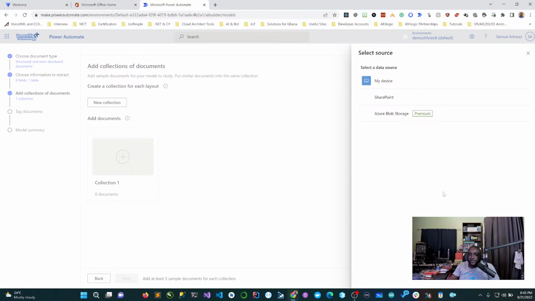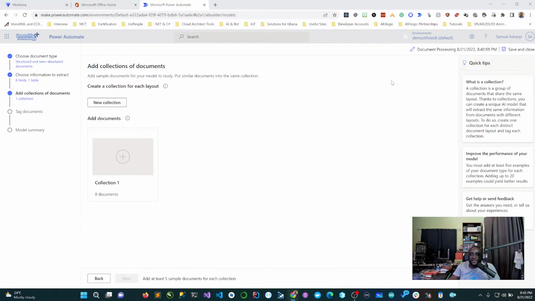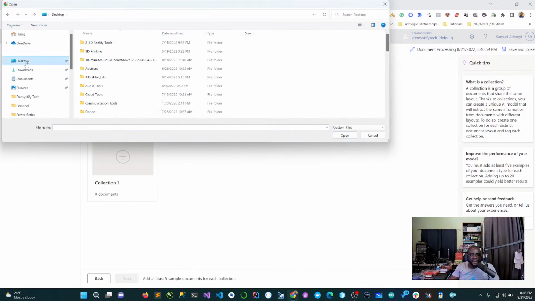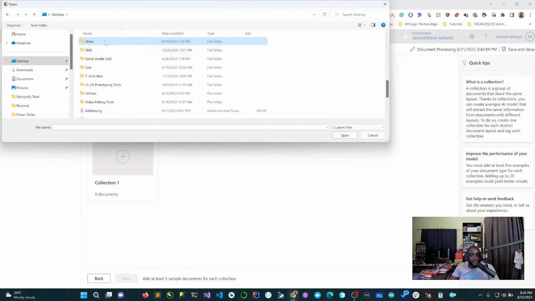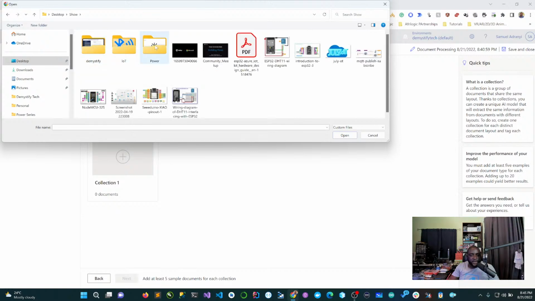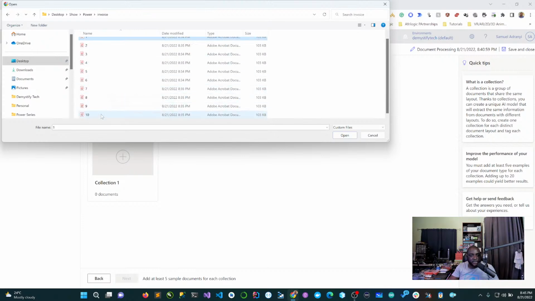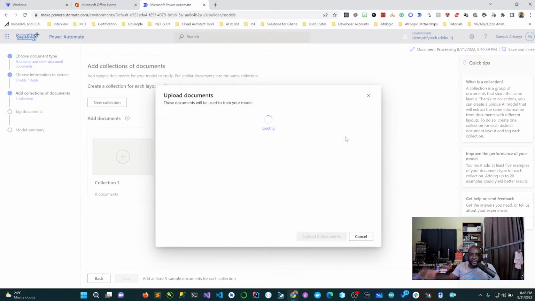You can have different collections. This is something from my device, and I think we'll put it on the desktop, in the invoices folder. So 1 all the way to 10, and then I open.